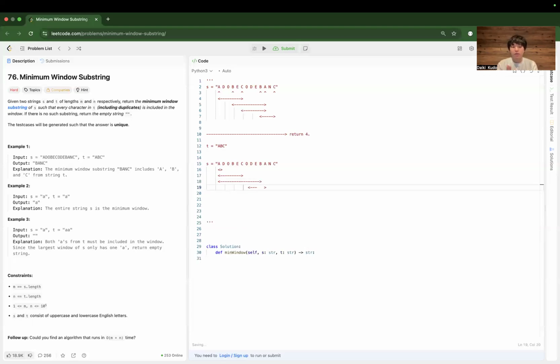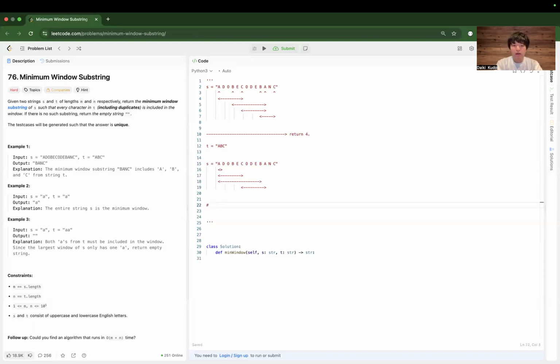So let me write the algorithm now. Okay, so I can lose A, and also I can lose B because it appears again. But for C, I can't lose it anymore. So this should be the valid one with the end index A. Okay, so this is my approach.